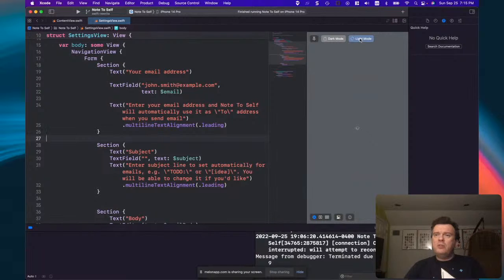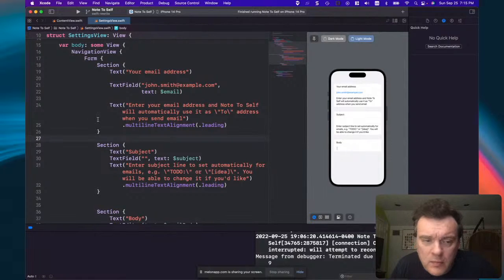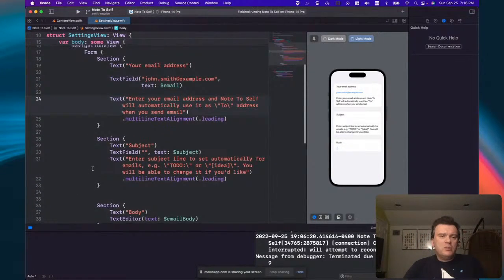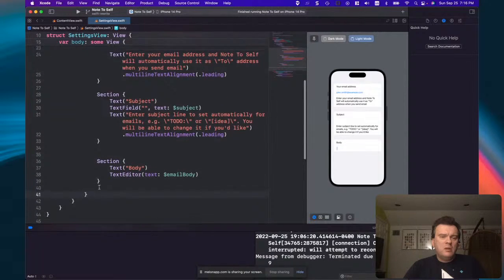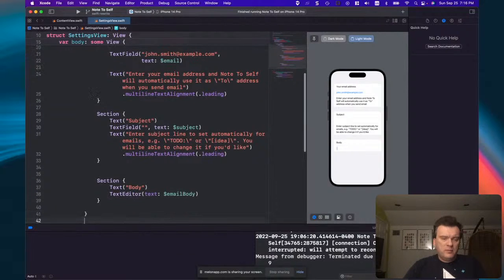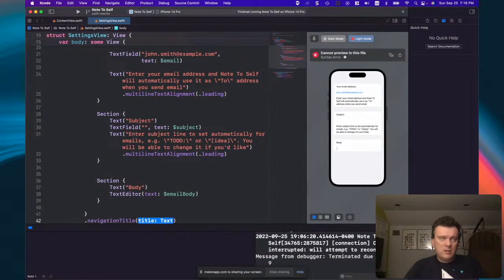And in the light mode, how does it look in the light mode? Okay. And he says we can use form, right? Yeah. Dot navigation title. And that can be settings.